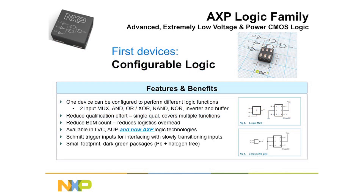The first devices available in the AXP logic family are the configurable logic family. Configurable logic is a device which can take on a different function depending on how it is wired into the board. These are not programmable devices — they're devices that, depending on how you solder them down, will take on the functionality of an AND gate, an OR gate, an exclusive OR, or whatever. The benefit is that by introducing four part numbers, the AXP family can have essentially 30 new functions at release. This gives a fully orthogonal set and allows you to design this device in for pretty much any of the single gate logic devices.